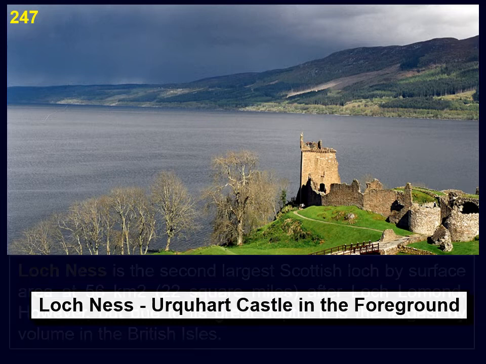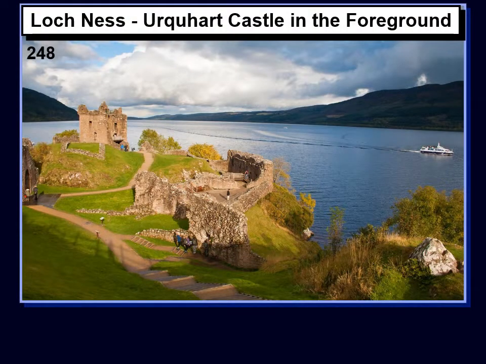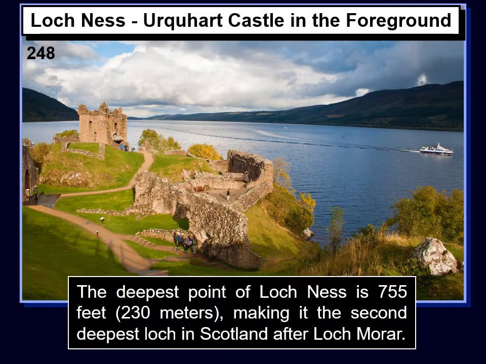Loch Ness is the second largest Scottish loch by surface area at 56 square kilometers, 22 square miles, after Loch Lomond. However, due to its great depth, it is the largest by volume in the British Isles. The deepest point of Loch Ness is 755 feet, 230 meters, making it the second deepest loch in Scotland after Loch Morar.